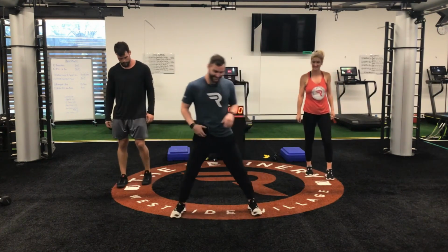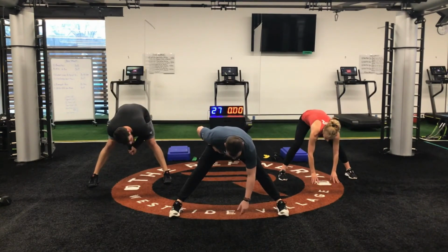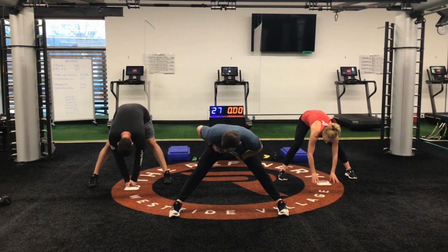Alright, we're going to take those legs out wide. From there, pushing those hips back, reaching down, trying to tap that floor if you can. Feeling a nice hamstring stretch here.